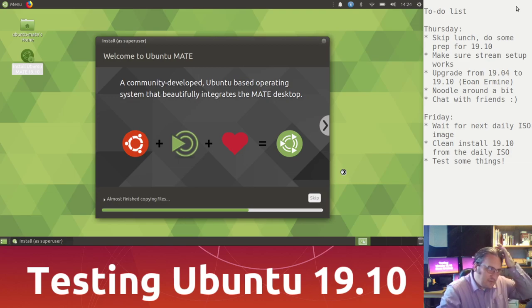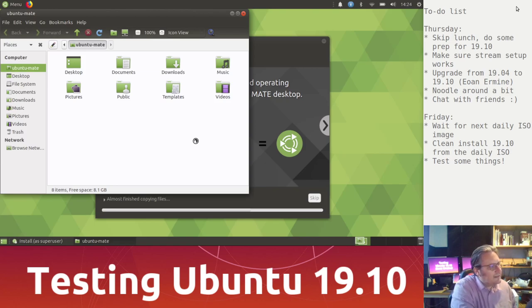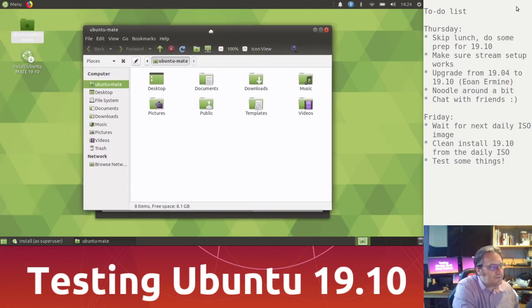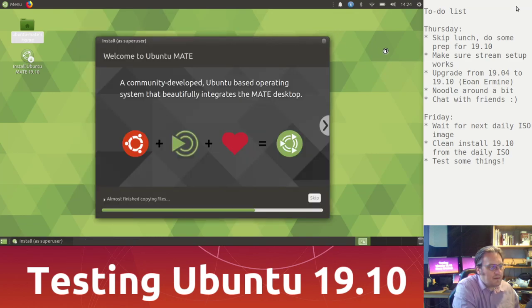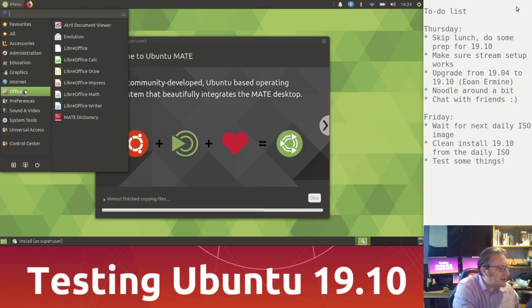So yes, I wonder if this has the same problem that 19.10 has, where you get that examples. Ah, not on the live CD. We'll have to check for that once it's installed. What else have we got? We've got some indicators up here. What applications do you get by default here? The usual stuff. They do Shopwell as well. And Firefox and LibreOffice.